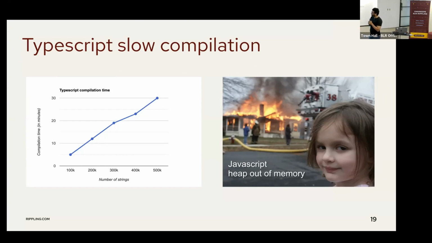The TypeScript compilation rose from 5 minutes to 30 minutes, and there was a point where it started throwing a heap out of memory error, and it was no longer working at all. We raised this with the original library, react-i18next, and they said it's a work in progress, and they will come back with a solution in upcoming versions. But we couldn't afford that. We had to have our solution in place. We have over 600 developers actively using it, so we could not afford not having this. So how did we get around this?